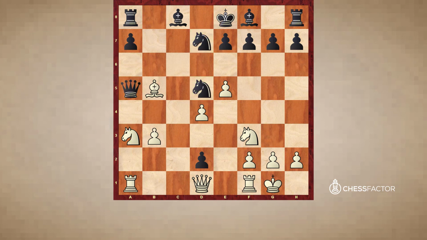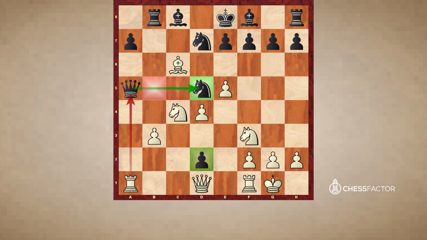So white plays the move bishop to c6, hitting the rook on a8, and also hitting this knight on d5. And after the move rook to b8, knight to c4. And we see that in fact the sacrifice of the bishop was only temporary, because now that rook on a1 is hitting the queen, and there is no way for the queen to move and still be defending this knight on d5.